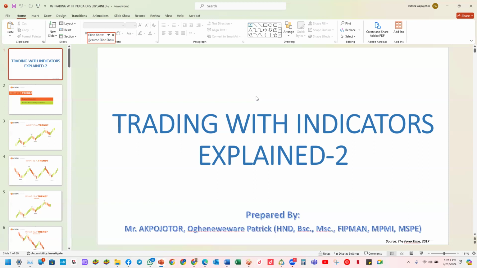Okay. So in a year, there's a popular theory that says that the market trends 30% of the time, and the market ranges 70% of the time. So the time the market trends is smaller than the time the market is ranging.